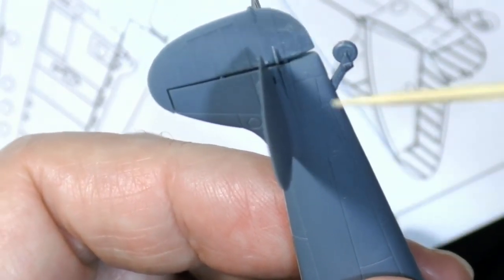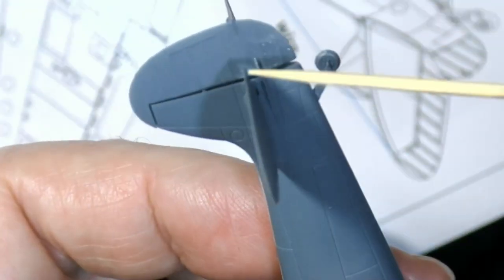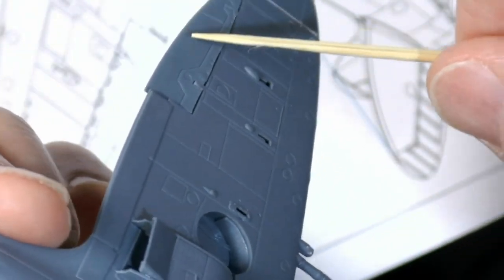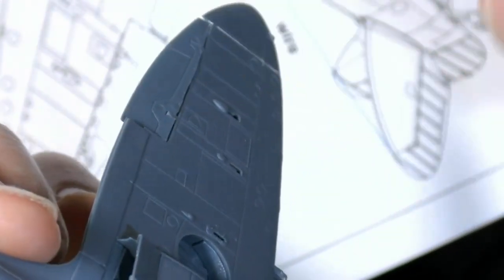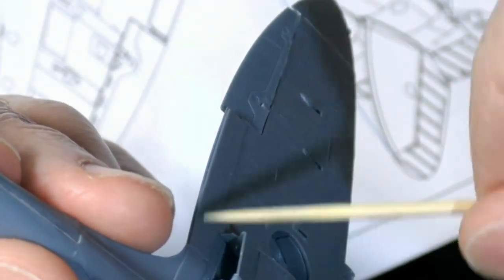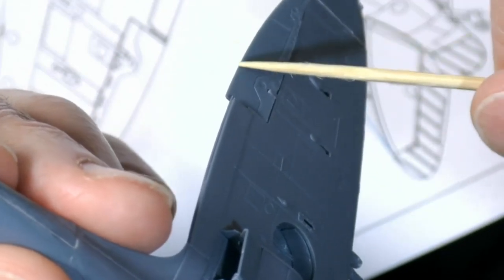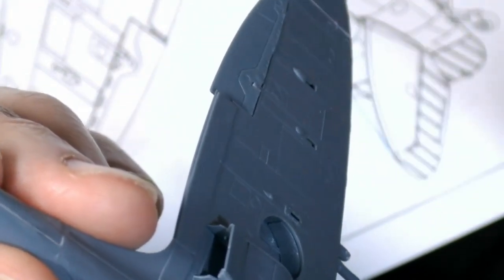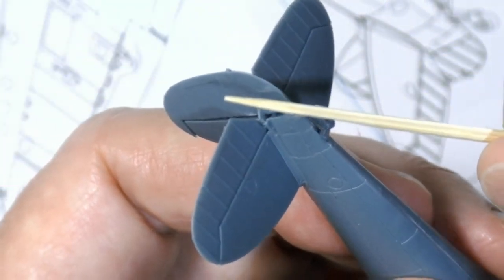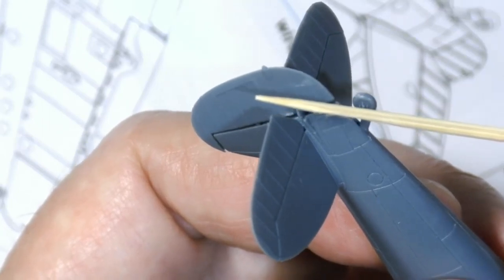Now, what does it indicate about Eduard that they didn't include this particular part of the airplane? The rudder is generally centered. So are the ailerons, although in this case they're not. I just gave up on that. Just make sure one of them's up and the other one's down. They go in opposite directions. Ailerons do not go in the same direction. One goes up, the other one goes down. That's how it always works. And the rudder's a little off-center, not because I chose it, but because I just got fed up.